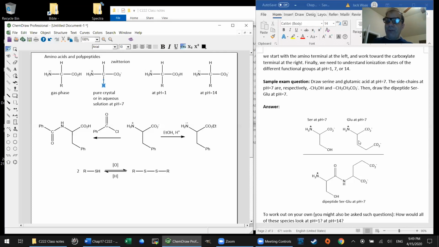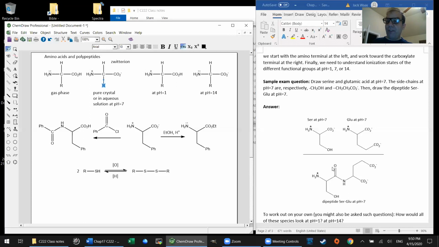And then, in order to bring them together and make the dipeptide, what you need to know is that when we bring together this carboxylic acid carbon and that amino nitrogen, we're going to form an amide. And another thing that your book actually points out in chapter 10 to its credit is remember that this part of the molecule, the oxygen, the carbon, and the nitrogen here, that's planar. Right, because there's a little bit of double bond character between the carbon and the nitrogen.